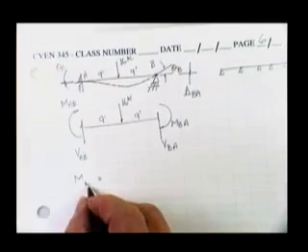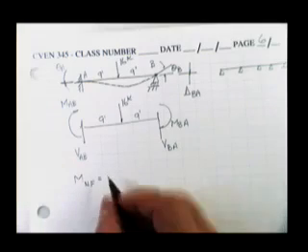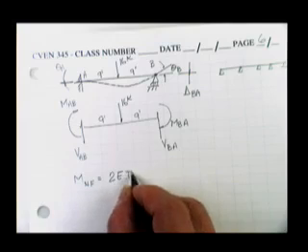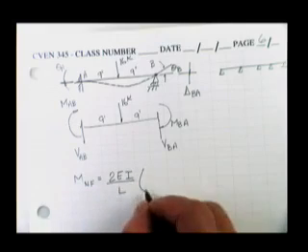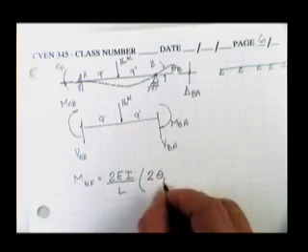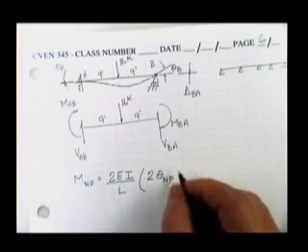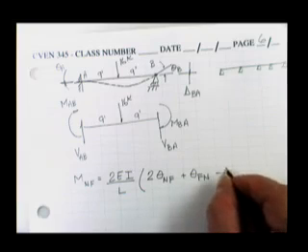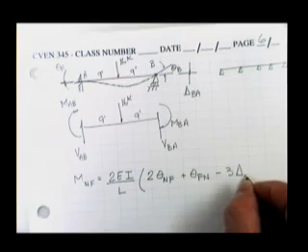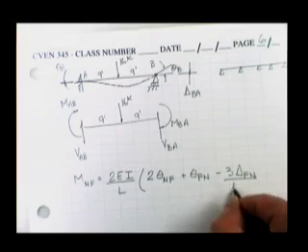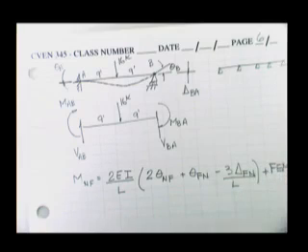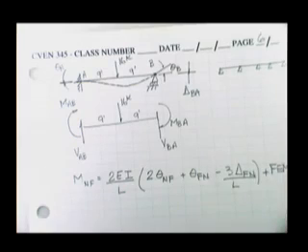The moment on the near end of a piece of steel, looking towards the far end, is equal to 2 times the modulus of elasticity of the material times the moment of inertia of the beam divided by the length of the beam, times 2 times the theta on the near end looking over towards the far end, plus the theta on the far end looking back towards the near end, minus 3 times the deflection on the far end with respect to the near end divided by L, and then please add any fixed end moments inside of the beam on end A looking towards end B.